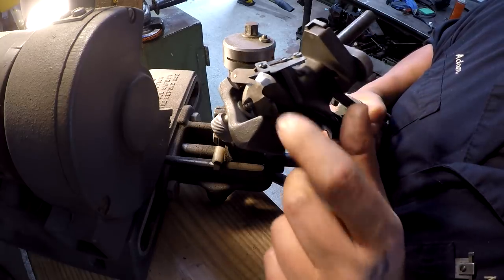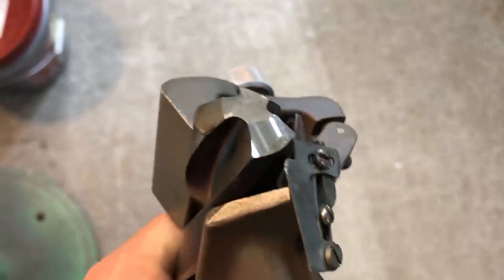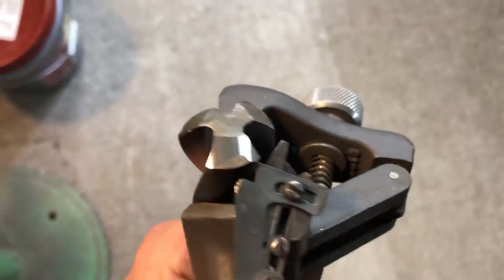So now I can index it around and go ahead and get to this next one. There's a close-up of the first grind for you. You see we cleared the next flute behind it there, so we didn't get into it.